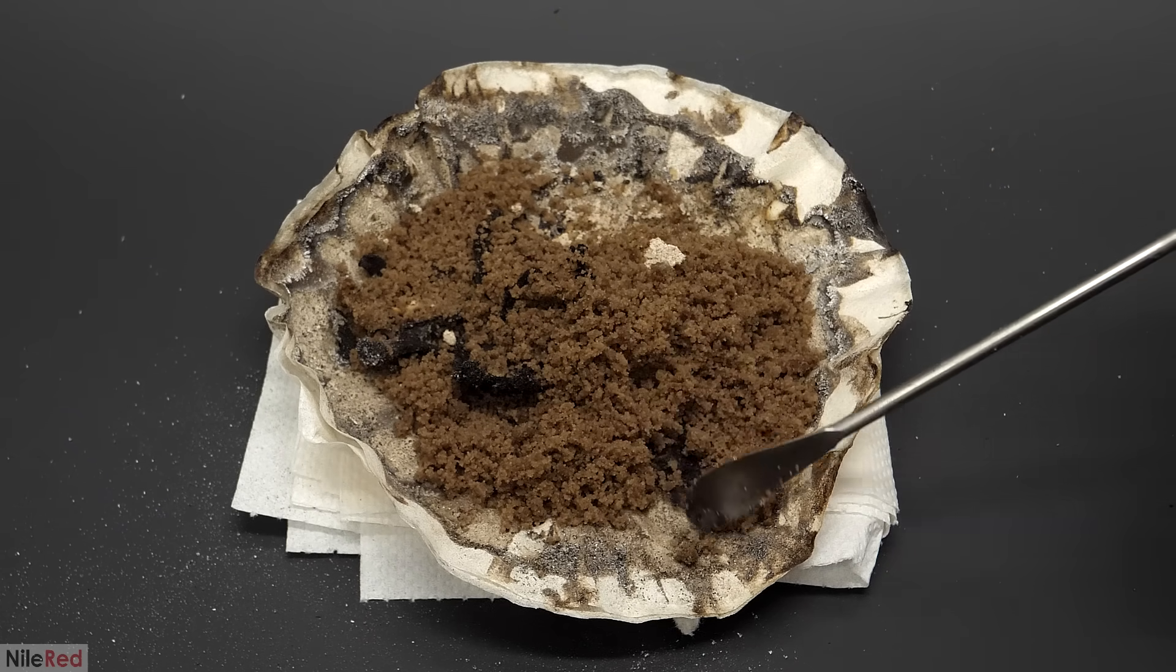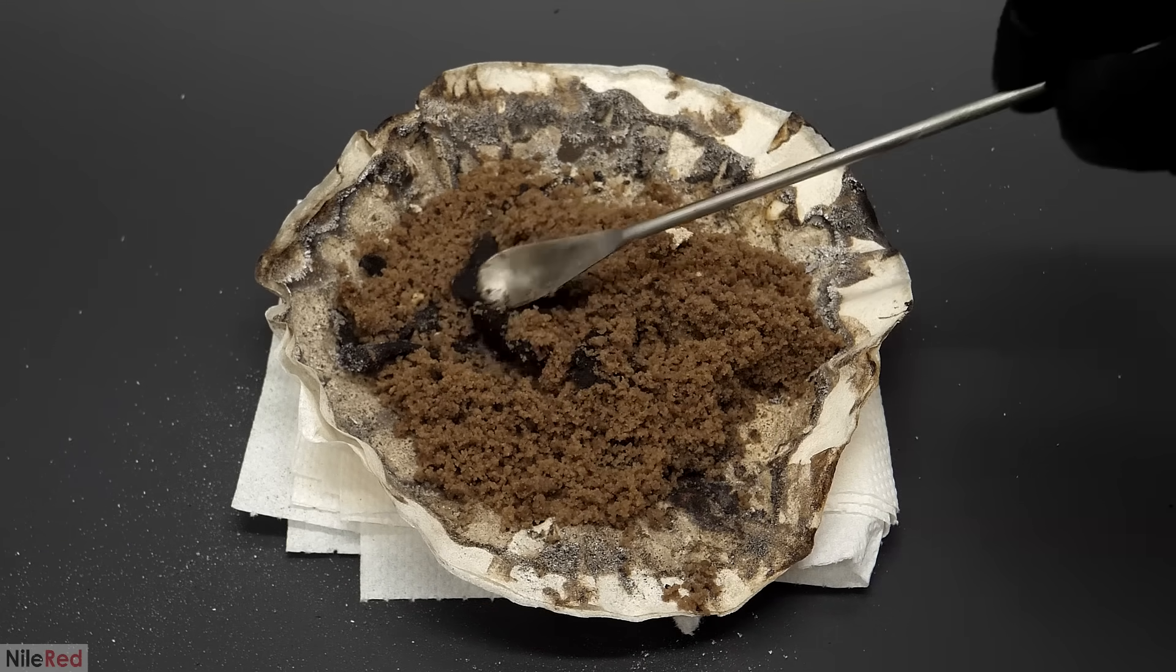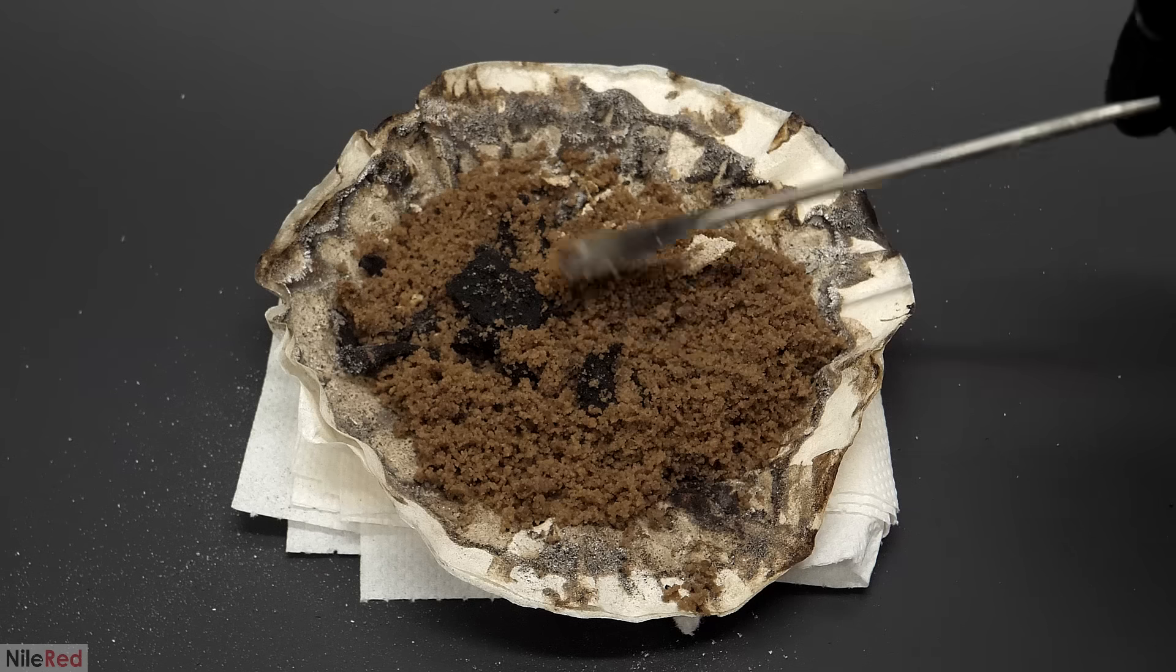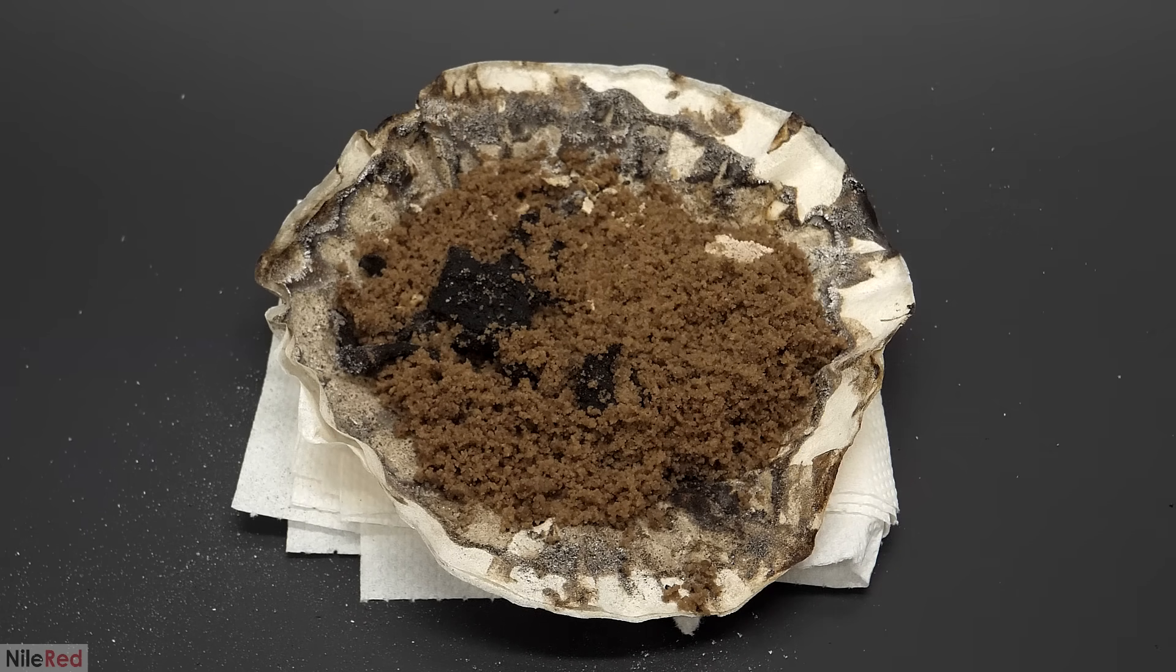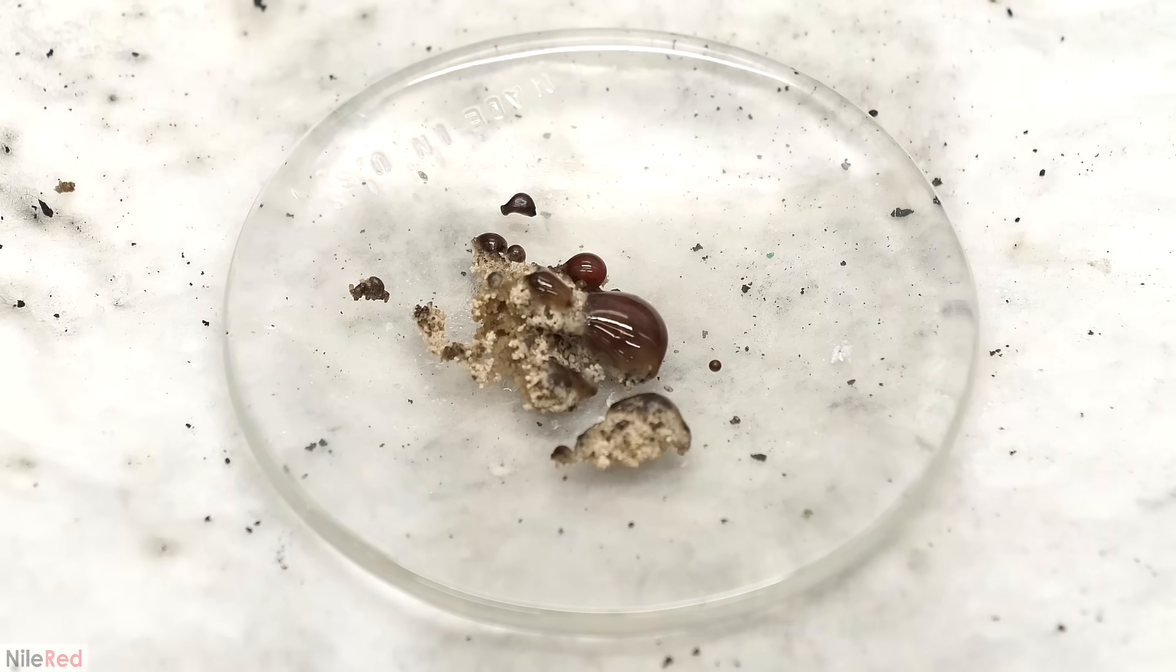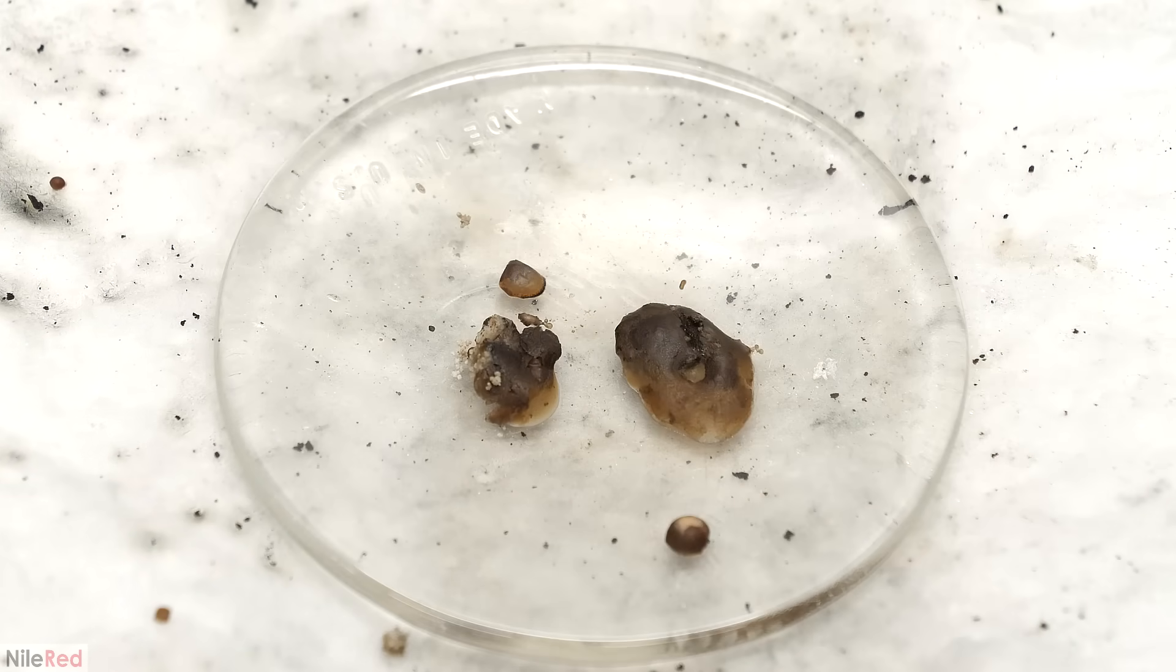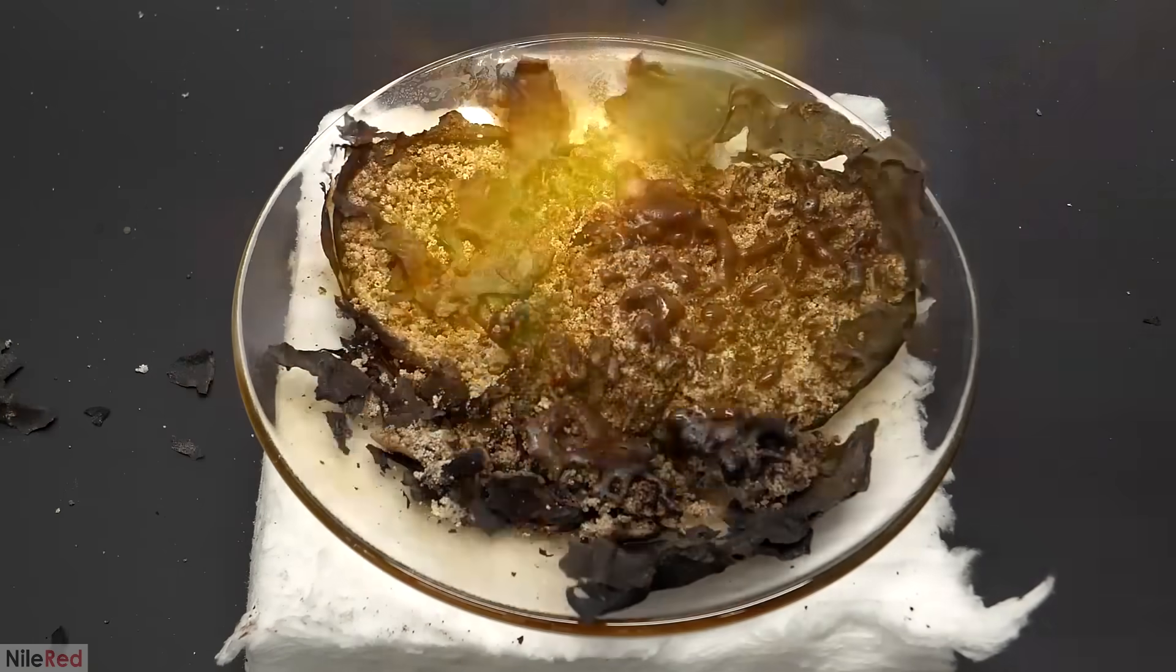Also, another thing to keep in mind is that burning waste like this can be dangerous, because I didn't know exactly what was in here. There was a small chance that I could start producing some toxic gases, so it was important to be careful. Most of what I had here was just sodium sulfate and manganese dioxide, so I assumed that it was probably just gonna melt. But just to be sure of this, I tried testing it on a small amount of it, and that was pretty much what happened.